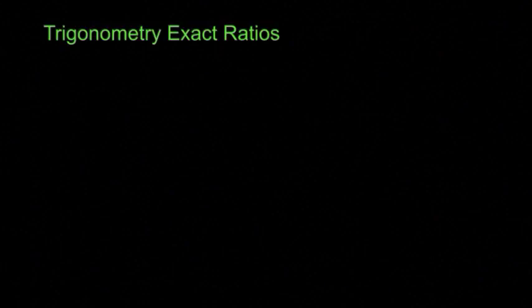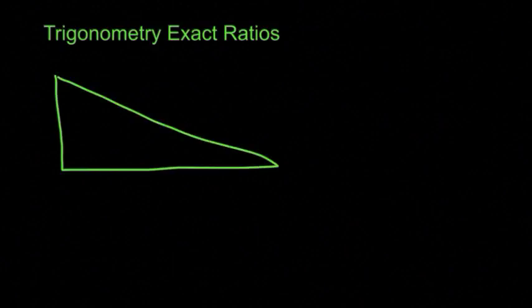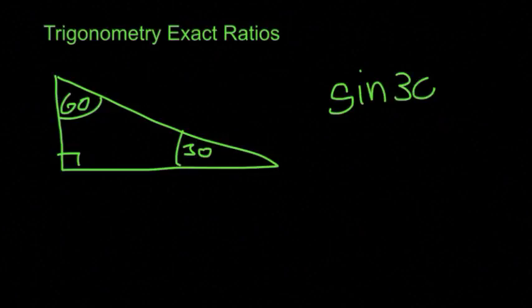So we'll start off looking at the exact ratios for the angles of 60 degrees and 30 degrees. What we do is we draw a triangle that's going to represent our 30-60 degree triangle. So we've got 60 up here in the biggest angle, and we've got 30 degrees down here for the smallest angle. Now what I always remember is this, that the sine of 30 degrees is equal to a half.